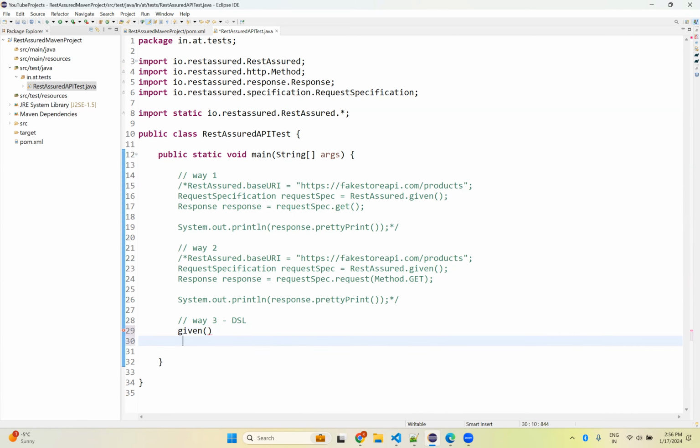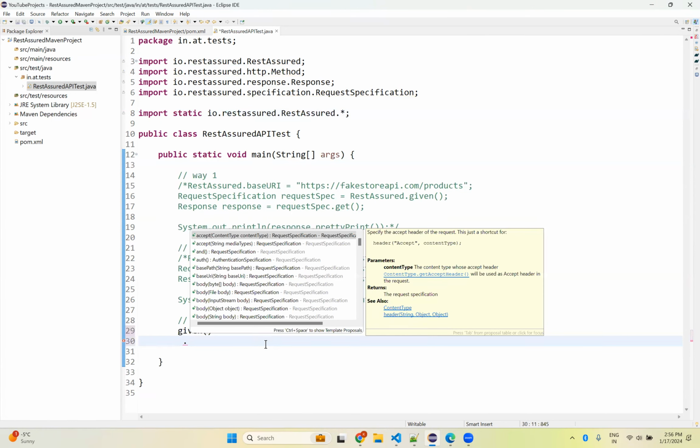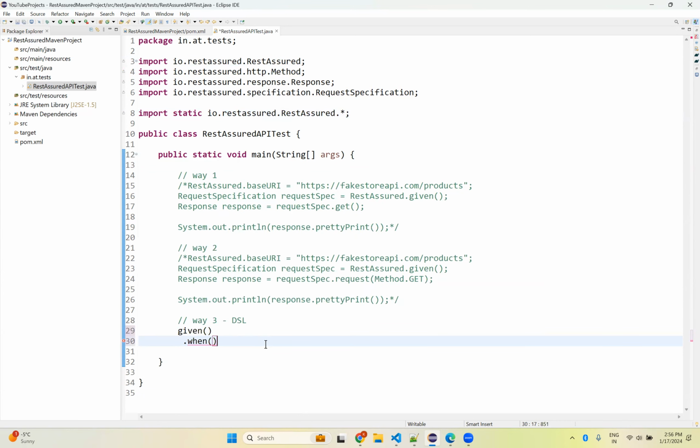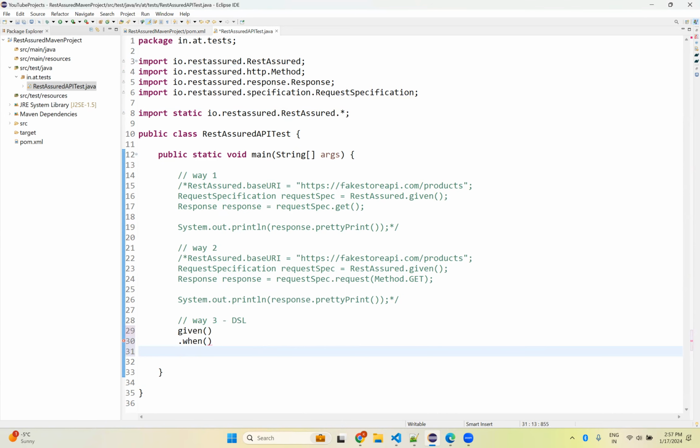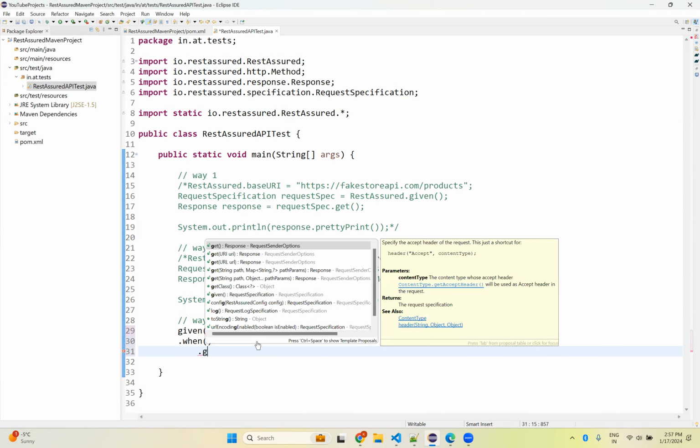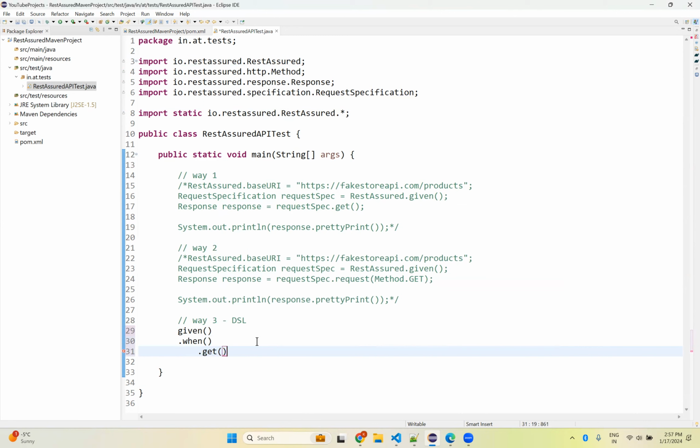then dot given. If you have any prerequisites, you can mention them there, but at present I do not have anything. Then when. Okay. When, I'll give a little bit of space. What is that? I want to use the get method.